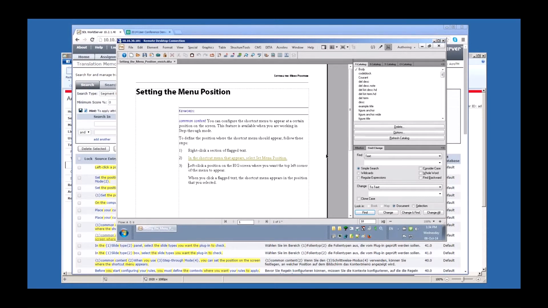And that's the basic idea behind the integration between SDL WorldServer and Acrolinx. And again, this functionality is available in the Acrolinx for WorldServer.